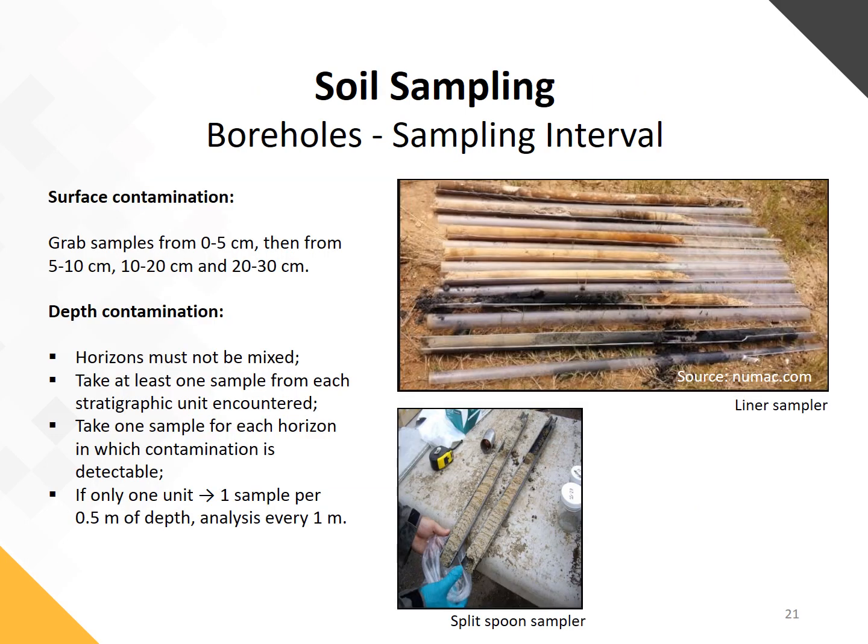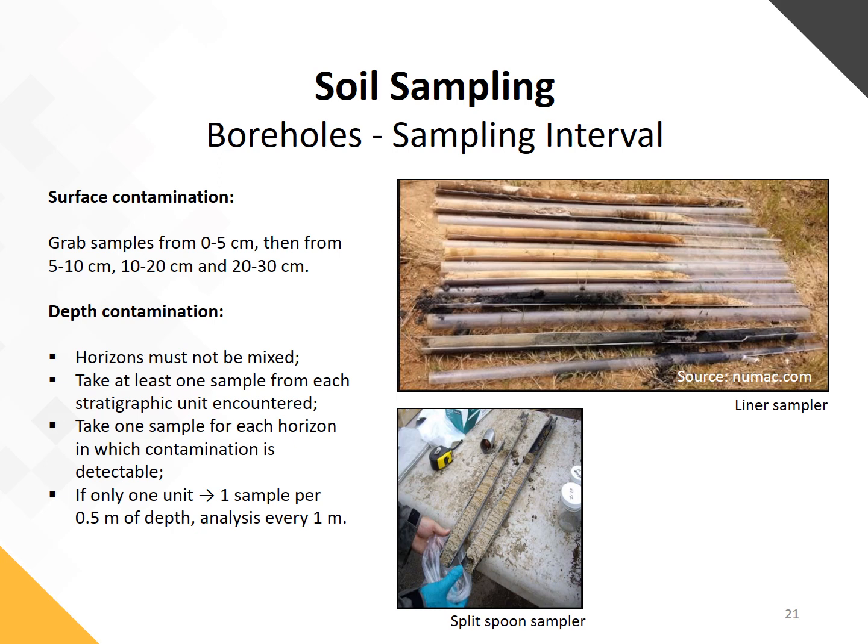As we were saying, when you think of soil sampling, you have to think about different machinery, but you also need to think about different kinds of samplers. So here on both pictures, you will see two different kinds of sampler. The first one is made of plastic and it's called a liner, and the second one is a split spoon sampler. So both are used to grab the samples.